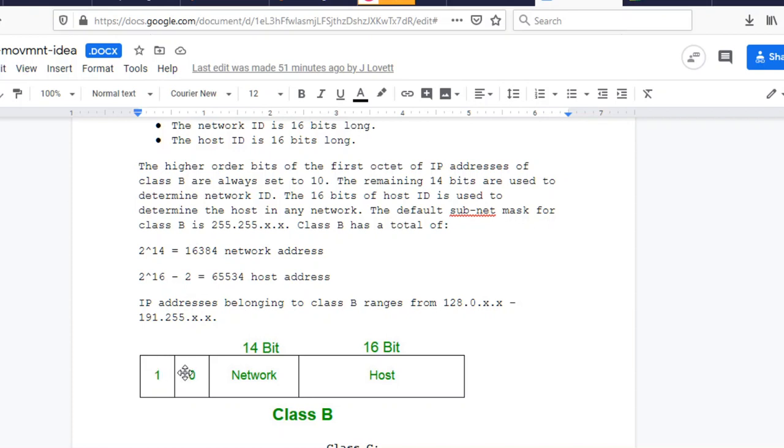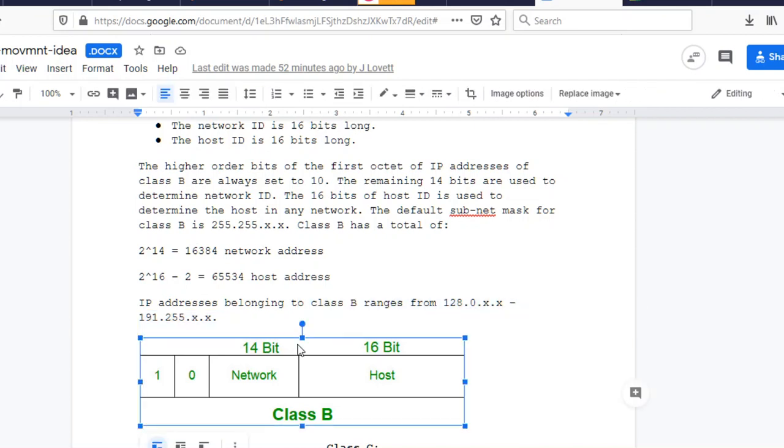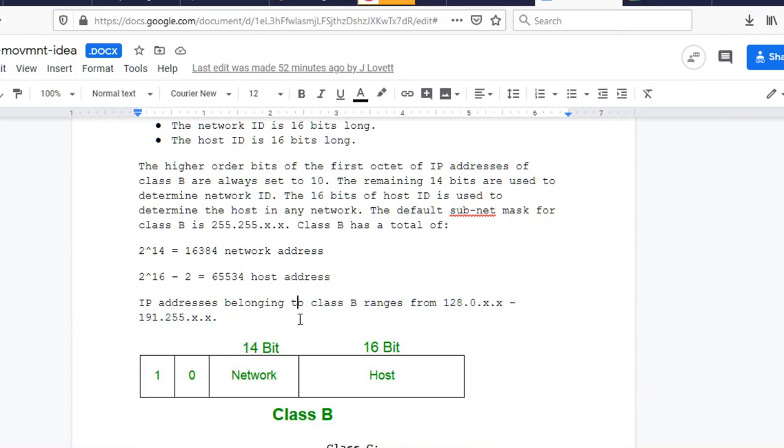They are always like this. You can't change it. That's how they made it. Because you can't change it, the network portion, because it's class B, is half of the 4 octets. That's a sort of architectural idea.